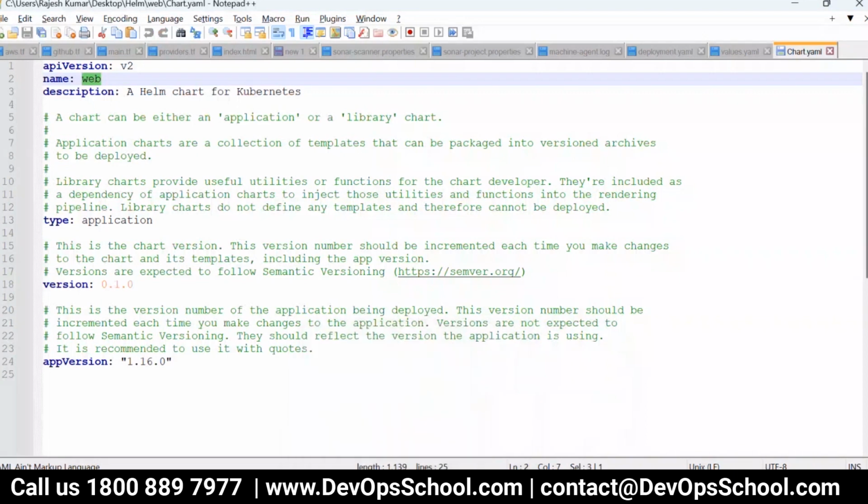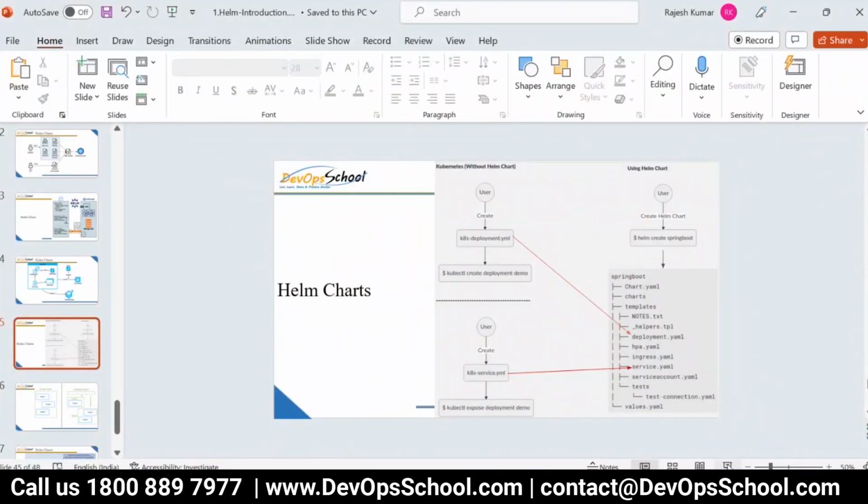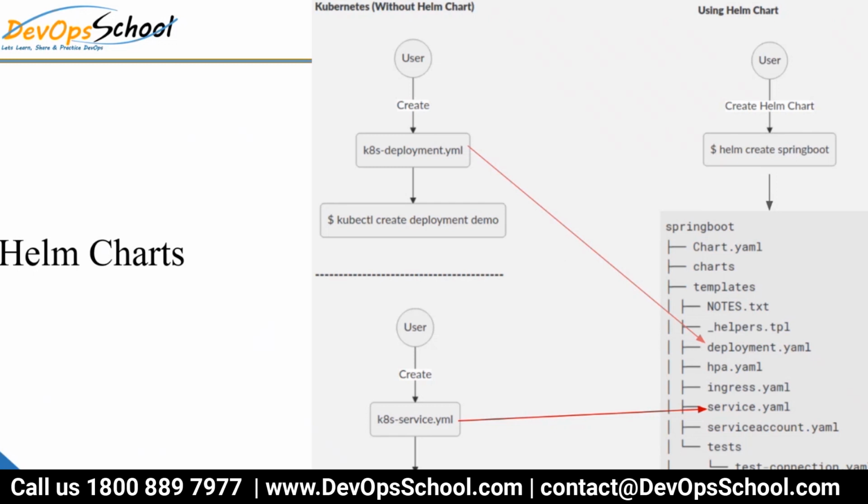But then what file is getting executed? That is not mentioned under this. No, that's every file. Every template file will be executed. And the dependency of each file on the others will be defined here, like in the Chart.yaml. Is there any predefined order? That is a question, and I'll keep it on hold, because I want to show you some demo and then get into the order part. There is an order actually, so I'll discuss this one.